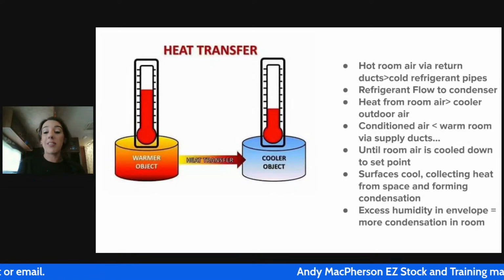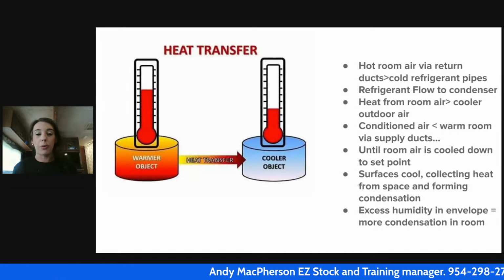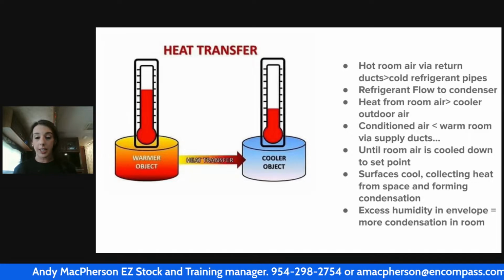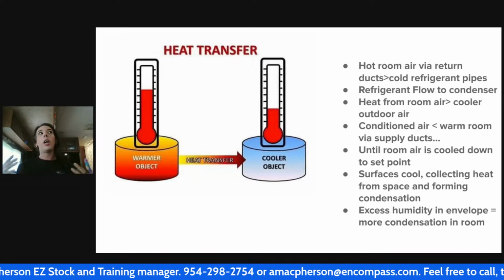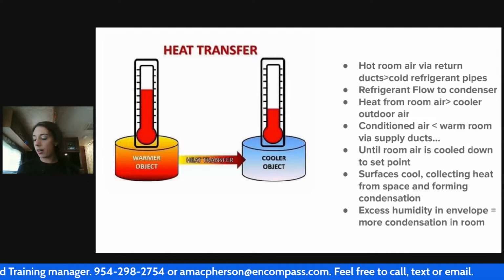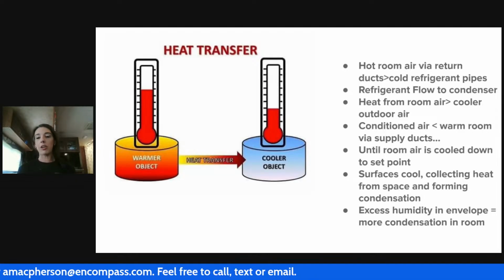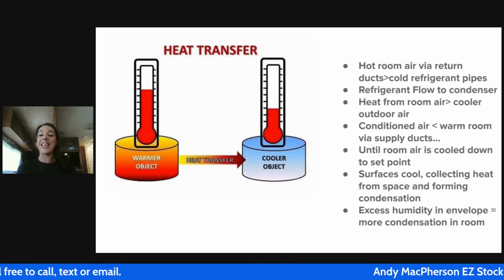So in this process, surfaces are cooling too. So now we're seeing just about every method of heat transfer, all because of air conditioning, that surface cool. So your room is cooler and now your table is cool. Say the coffee table in your room is cool. So you set your drink on that coffee table in your nice cool room, and it's going to pull some of that heat out of your coffee cup into the surface, right?